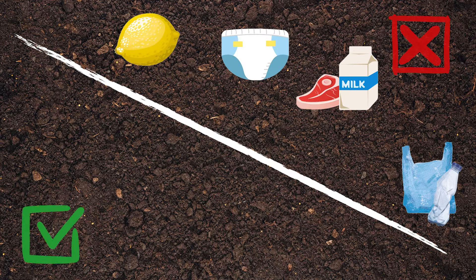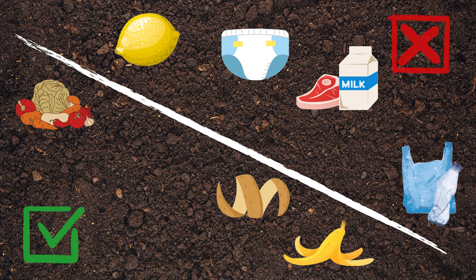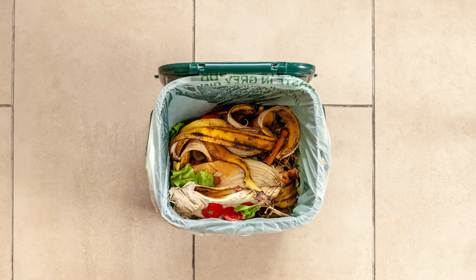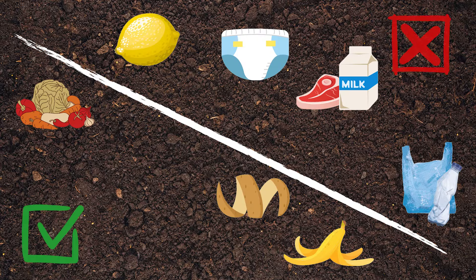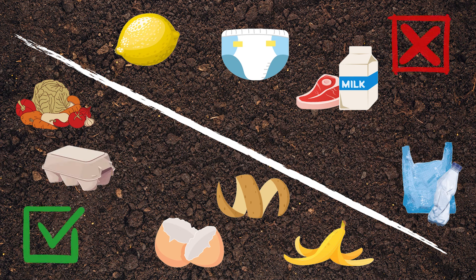By choosing things like bananas and potato peelings, or any other vegetables finished within the house, I normally have a little separate bin by the back door for bits and pieces like that — collecting anything that works with composting as vegetable material. Eggshells work well too; they're a good source of calcium. And it's not only the egg — the carton as well. Cardboard is pretty good to put into your composter.